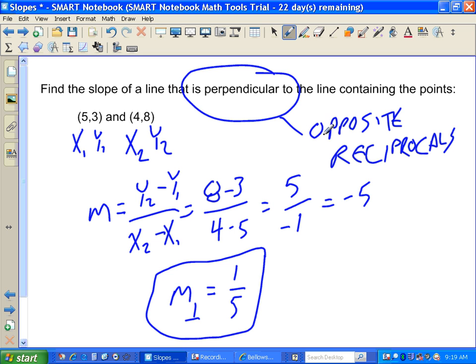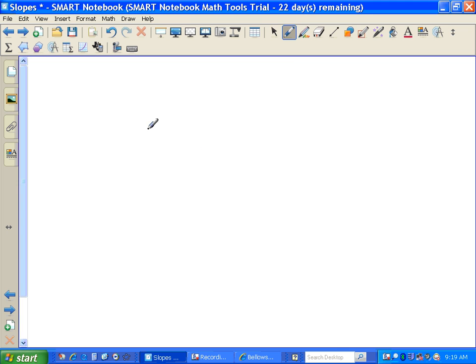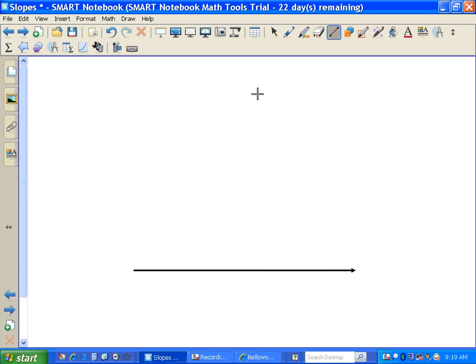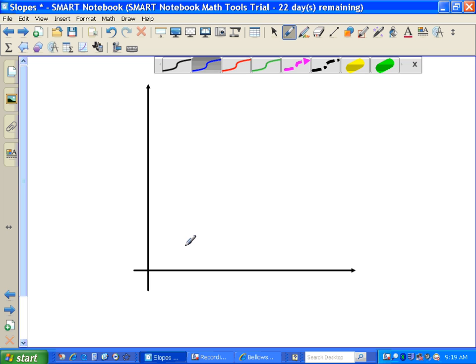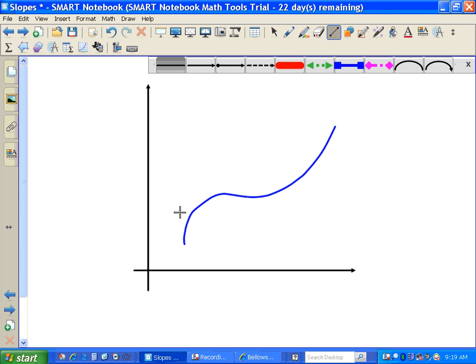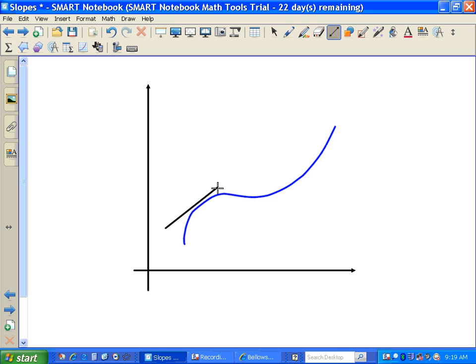Just one extra thing to remember, opposite reciprocals. Change the sign, flip over numerator and denominator. Change the fraction over. Okay, so for this one we're using it now, but we also use this in calculus. We talk about slopes of perpendicular and parallel lines fairly extensively. So if, for instance, I had some sort of a curvy thing like that, what we tend to look at in calculus is tangent lines. So we're looking for the slope of a line that just touches the curve, and in reality it only touches the curve at one point.